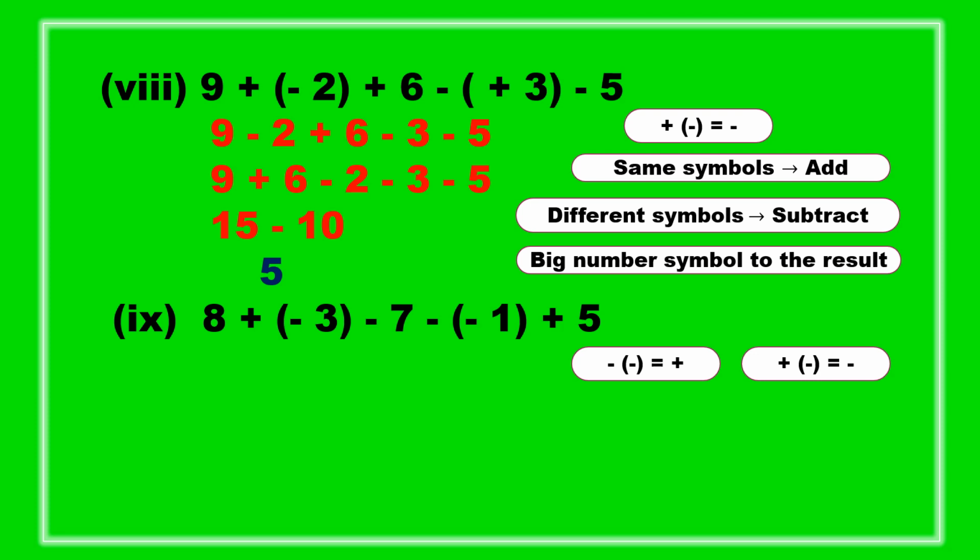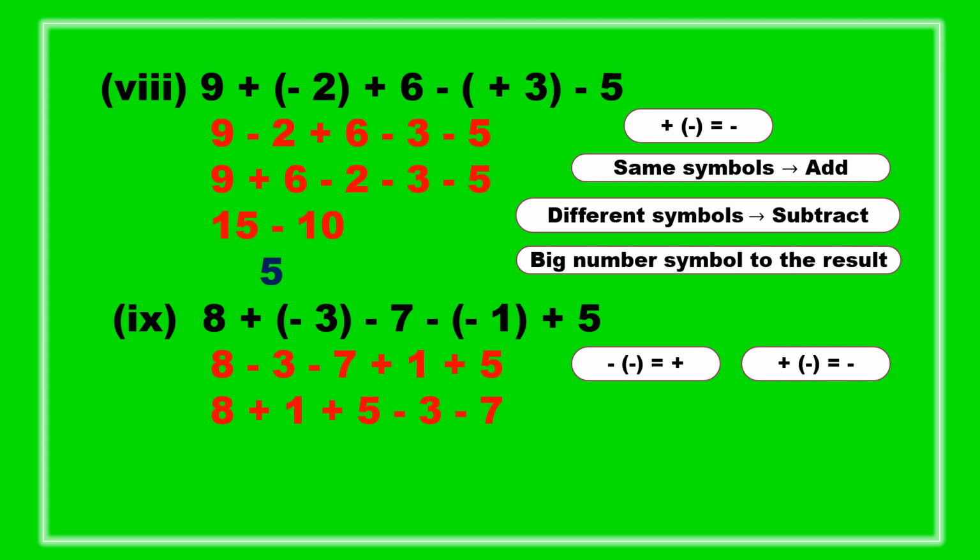Okay. So first step, we'll remove the brackets. So we'll get 8 minus 3 and minus 7. Minus into minus is plus 1, and here plus 5 I have taken. So plus 5. First step is finished. Now the next step is putting the same symbol terms together. So here 8, 1 and 5 have the same symbol plus, and 3 and 7 have the minus symbol. So let me write the plus symbols first and the minus symbols at the last. You can write these two at the first also, as I already told you.